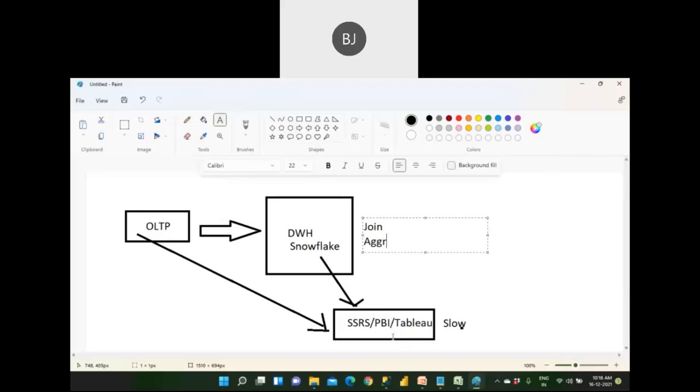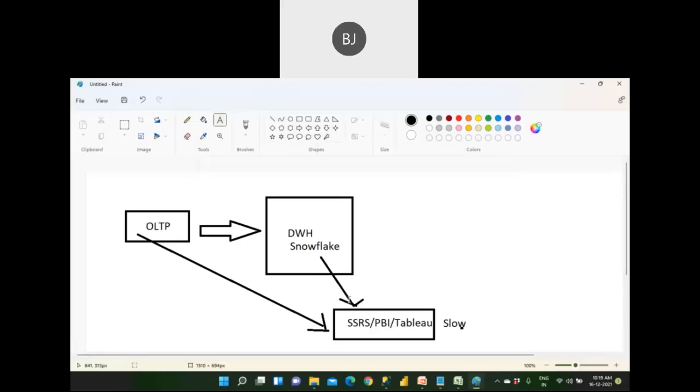Why? Data warehouses have a large amount of data. You are going to be aggregating, and on top of that you have a snowflake schema. Nothing will work. So what do we need to do? We are not going to use it like this. We don't get the data directly from here. What we normally do is create one more layer.